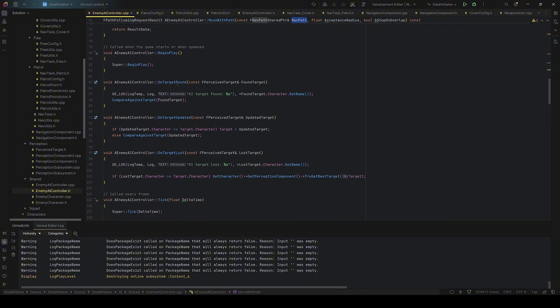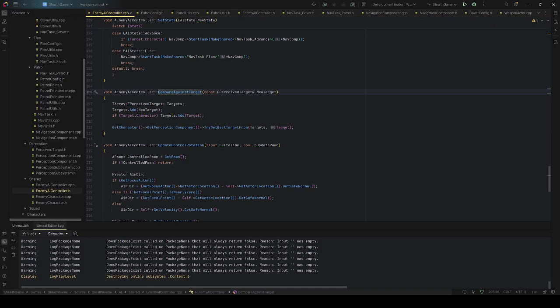And then over here, target found, target updated, and target lost, which is the perception system working where it has now found the target after it's not been perceived, either through audible and visual, and then if it's updated, it already has been perceived and has been updating. So here, update the object or the struct, and then here, if it's lost, okay, it's lost it, and in each case, it tries to get the best target. So this is already compatible with multi-target systems.